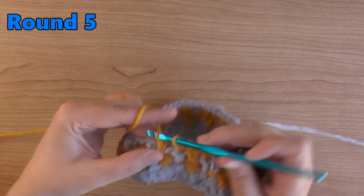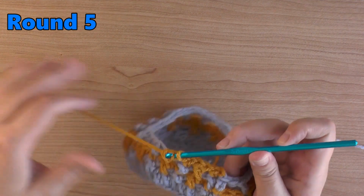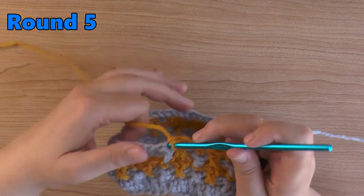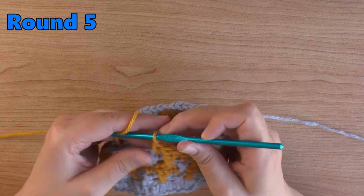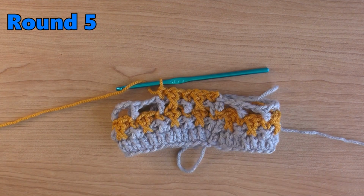Then do your cross stitch using your previous cross stitch. And then do your single crochet. And that's how you're going to be repeating your rows.